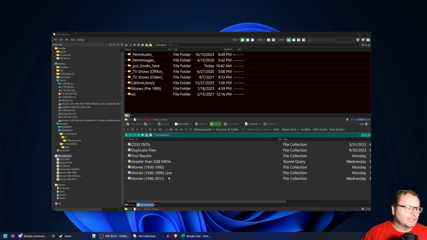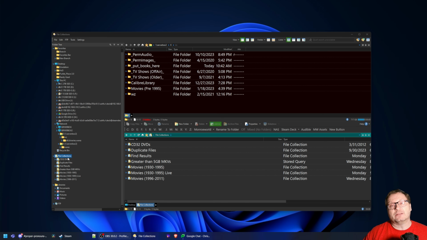The file collections can be found in your tree here on the left-hand side, depending on, of course, how you have everything configured. I'm trying to keep it as stock as possible, but things are going to be a little different, probably from your version. But file collections are virtual file systems. In other words, everything that's inside these file collections is probably fake or pointers to real files, or sometimes even the files themselves can be seen.